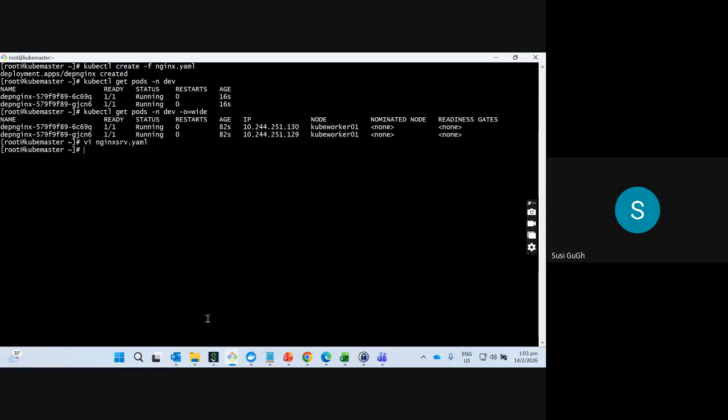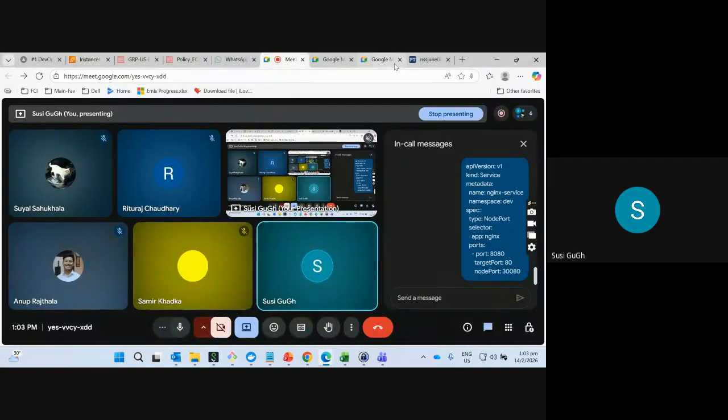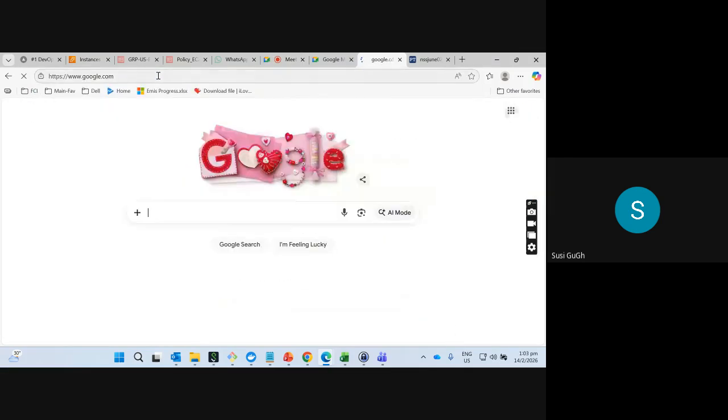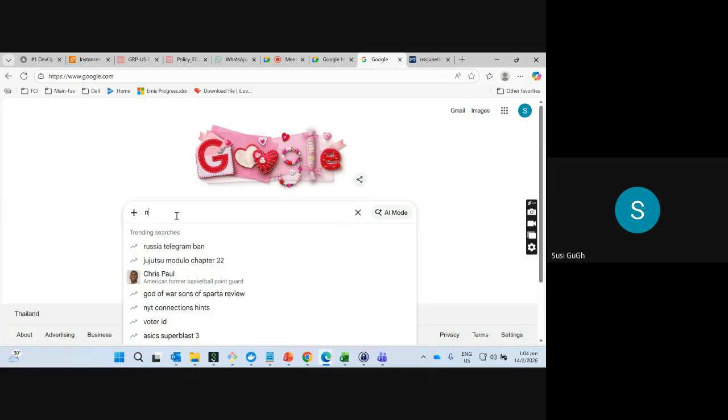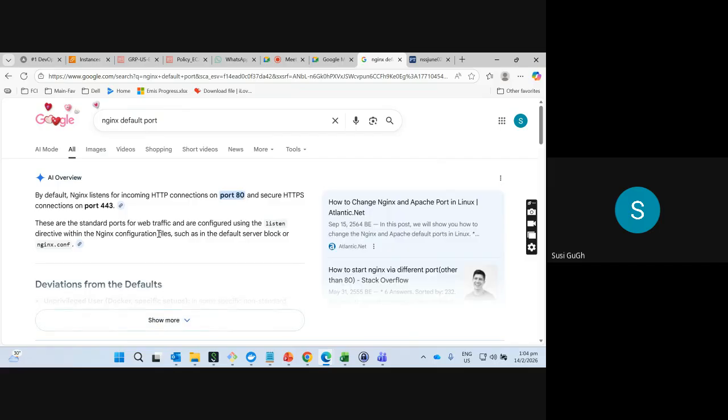Is nginx on port 8080? Let's try to find out. Google nginx default port. Yeah, port 80, correct.